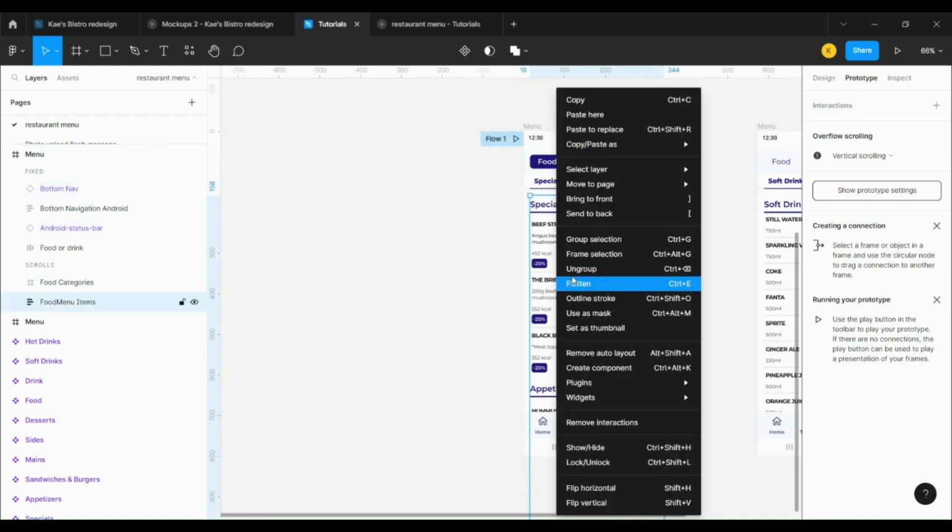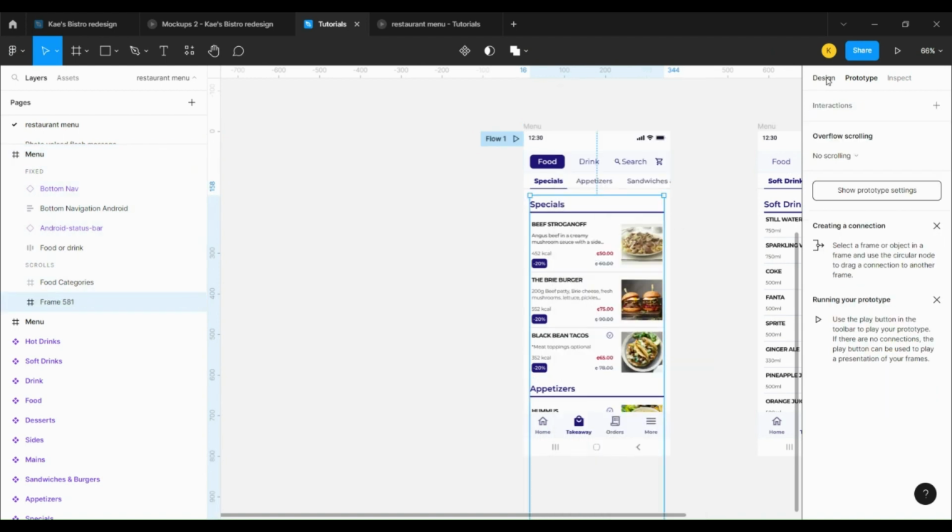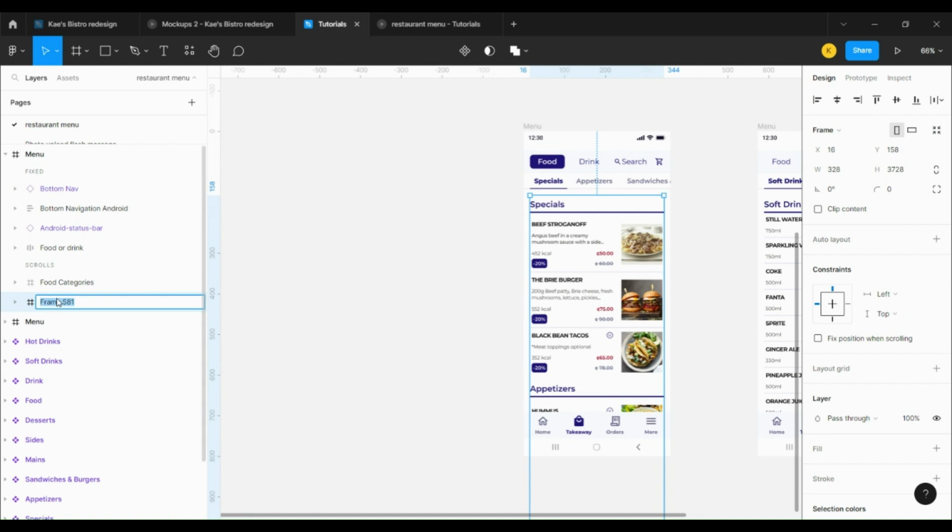So what I'm going to do is put this in a frame. I'm going to put the larger frame that I called food menu items into another frame. I'm going to call that menu list. Then I'm going to shorten that frame to the section that I wanted to show up in. In this case, I've already measured it and it's going to be 533 pixels.